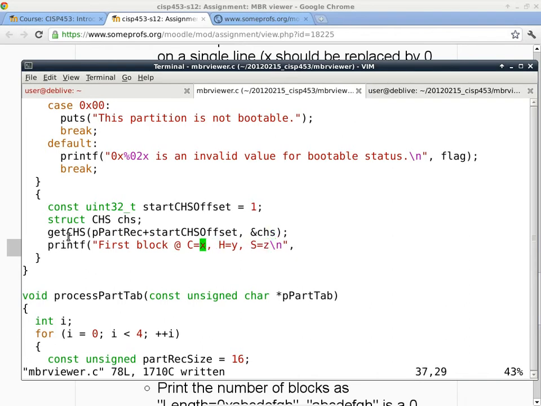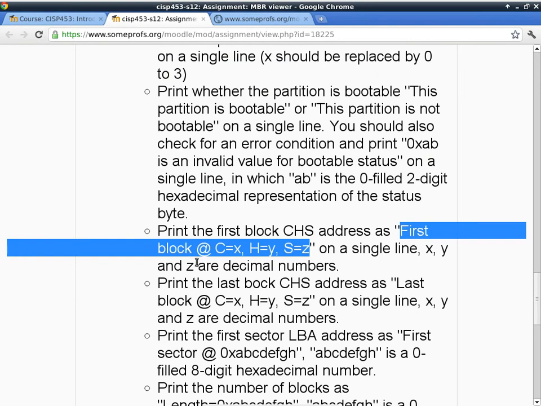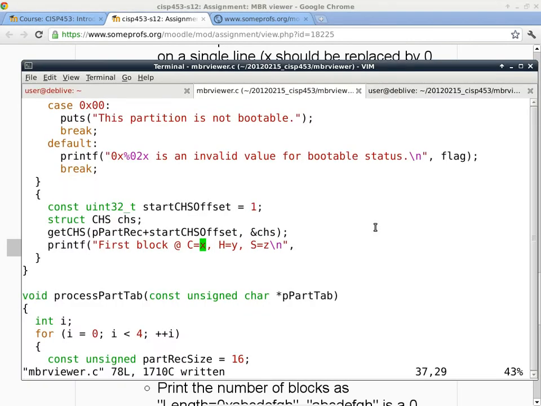And here we have to change this because according to this, all of these are decimal numbers. Because they're unsigned numbers, they all have to be %u. In your program, if you accidentally used %d, it will most likely still print it out correctly because the range of these numbers do not approach 2 to the power of 31.